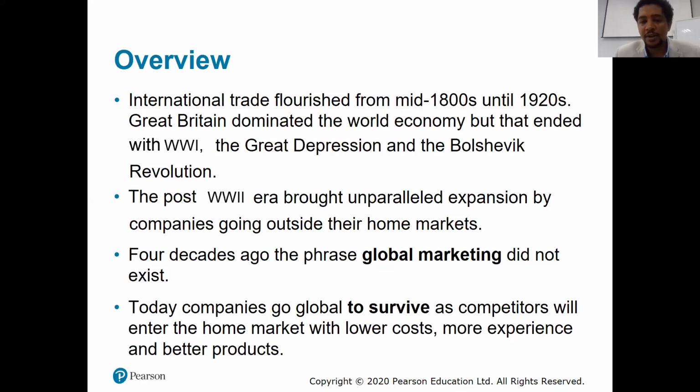This overview is about when global marketing started and its necessity nowadays. So, international trade. For those of you who are in my other international trade theory and policy class, you are familiar with what international trade is. International trade has been there a long time ago, like 200 BC, which is before Christ. Okay, so international trade has been there for a long time, but it gained its momentum, or became very influential and determinant, only two to three decades ago. As I've said, international trade has been there a long time ago. So when we talk about global marketing, we are talking about international trade, right?